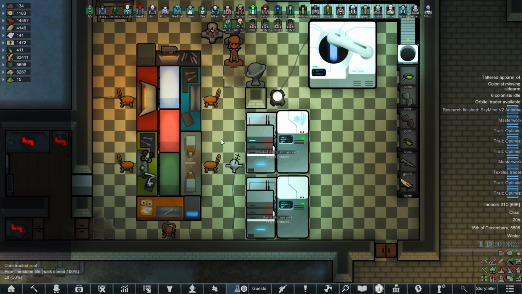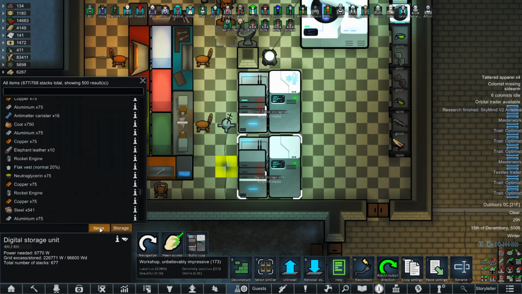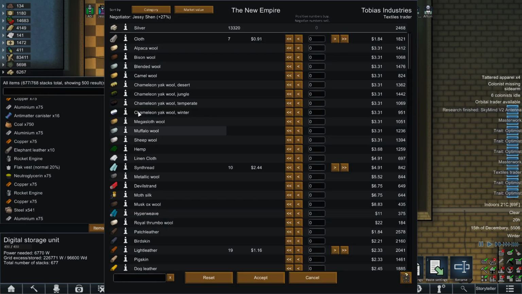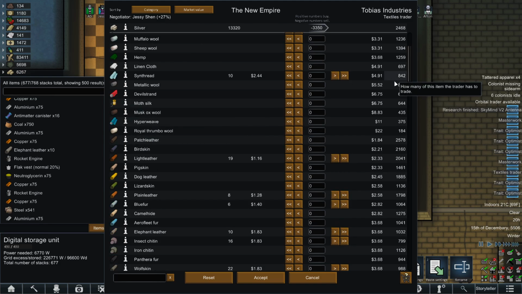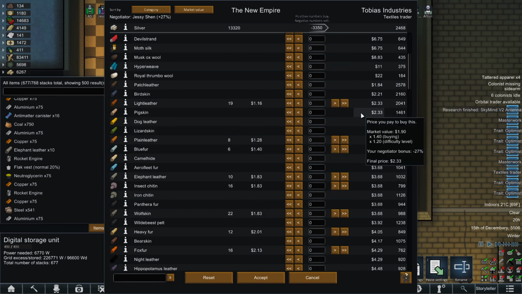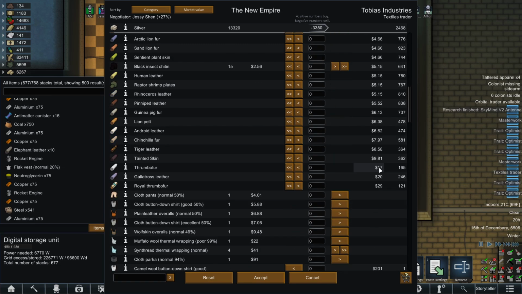Alright, getting that cool digital storage unit taken care of is good. This one is now starting to worry me. Like, what's in here that's taking up so much? Hello. Cloth. Great. Please sell me your cloth. That'd be wonderful. Would you like to buy any... My God, you've got actually quite a good amount of stuff. Look at this. You've even got some synth thread, which is wildly expensive, but I don't really want that. And hyperweave. Man, I really should. I really should, but I'm not going to. I'm sorry.